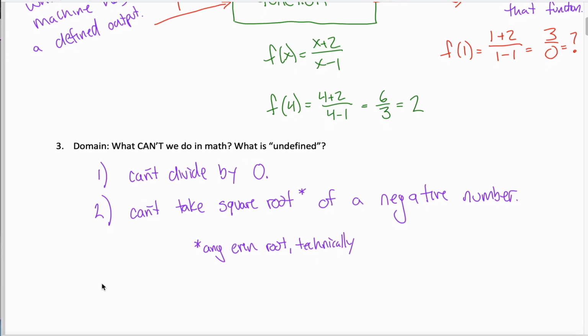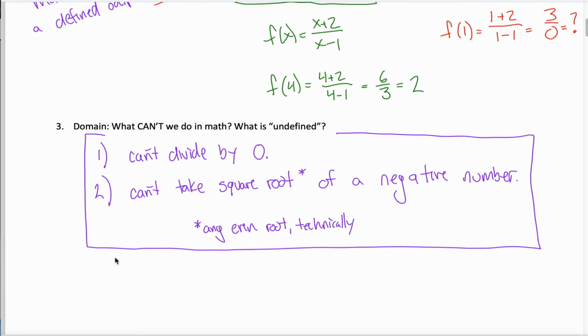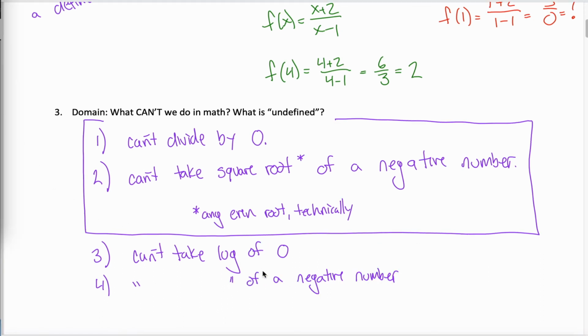I mean, that's it for our class, or at least for this point in our class. Later on in this class, we're going to learn about logarithms. And it'll turn out that you can't take the log of 0. But because we haven't learned about logarithms yet, you shouldn't expect to see any functions that have logarithms in them, so you don't really have to worry about the fact that you can't take the log of 0. But while I'm here, I should point out that you also can't take the log of a negative number. And then you're like, oh, okay, so really there's 4 rules, but at this point in our class, there's only 2 rules. Okay, at this point in our class, there is only 2 rules.